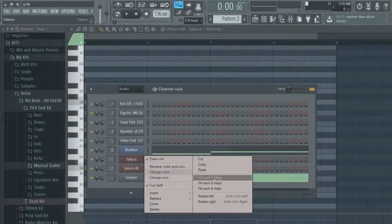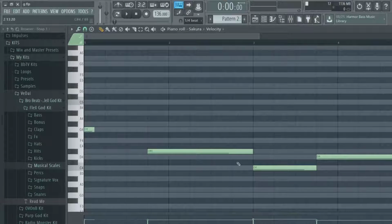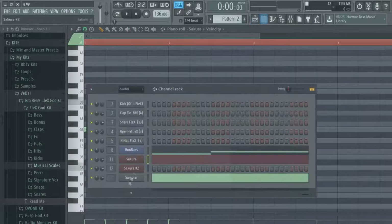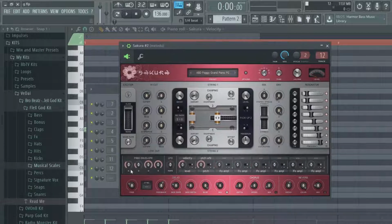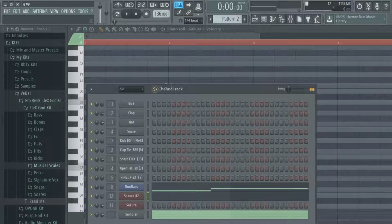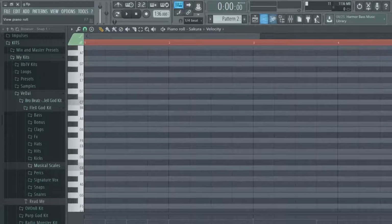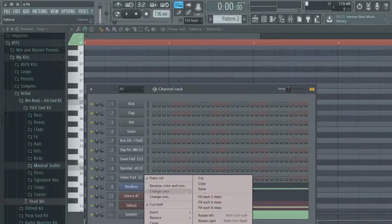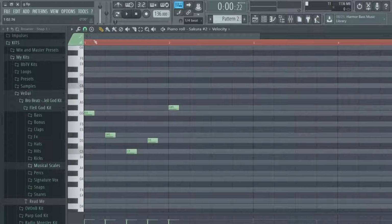So I'm gonna copy this right here, but I'm just gonna use the start off point. I'm gonna go an octave up, and I'm just gonna play around and see what I can make. And this is on the wrong one. Wait a minute. Oh wait, see, this is on the wrong one. Never mind. Okay, here we go. All right. So I'm just gonna listen to it and then see what I'm wanting to hear.